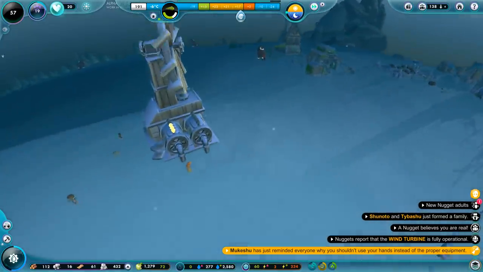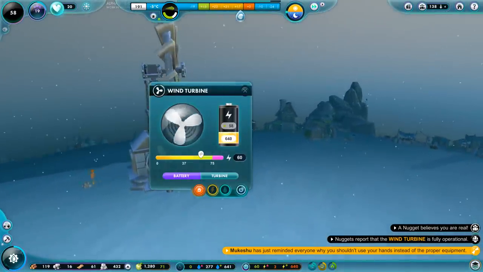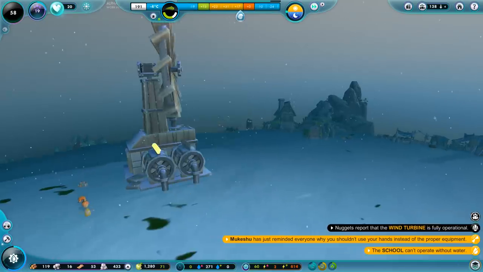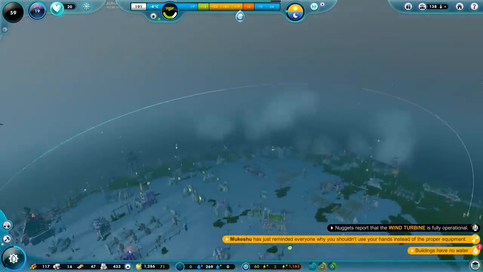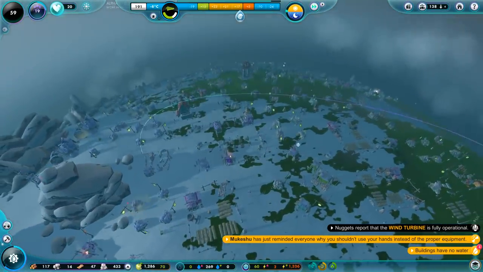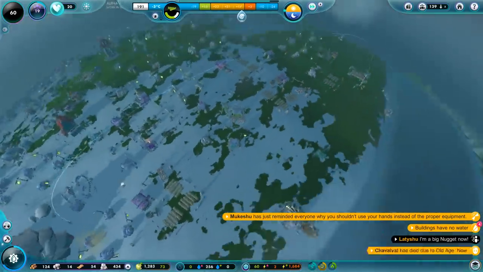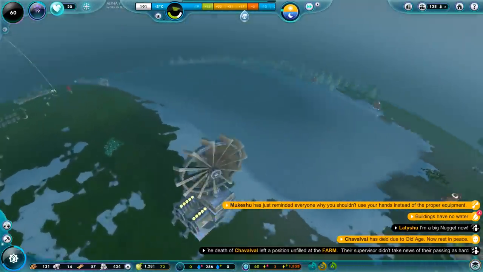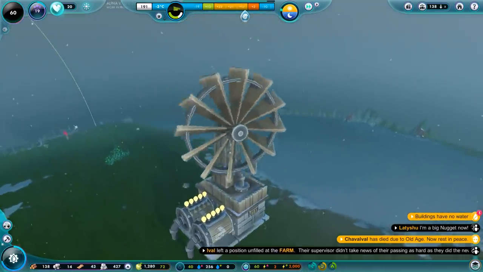And the wind turbine is fully operational. That is awesome. I have no idea what I'm gonna do with that energy. The school can't operate without water. My water reserves are apparently almost tapped already. Holy days, that's kind of impressive it happened so fast. And right down here, my wind energy is actually going.